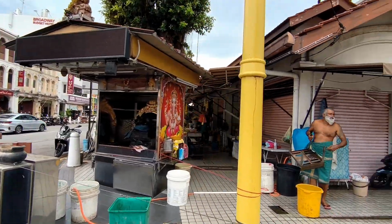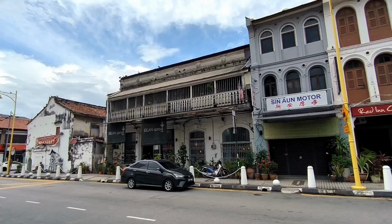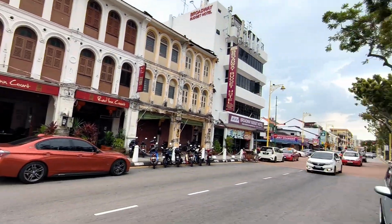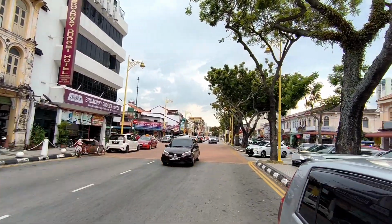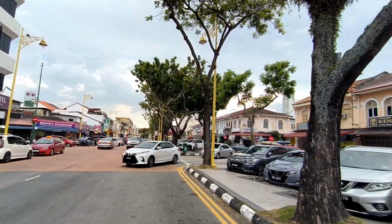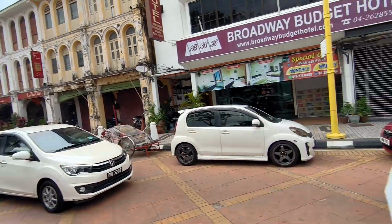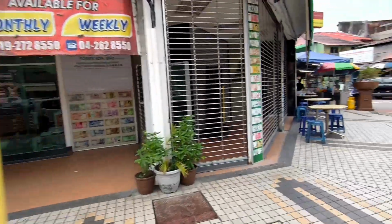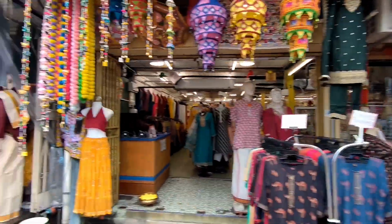This seems to be an Indian temple. Look at this. It looks so cool. A small one, but very nice. I also love that these heritage buildings are home to so many nice cafes and restaurants. They're obviously a bit higher end, but it's still worth it. And it's still much cheaper than it would be if this was the West. Because it's still Malaysia, and Malaysia is kind of cheap. Let's cross the road and head back into Little India and then into Lebu Armenian, which has the famous Penang street art. Look at these sari stores.